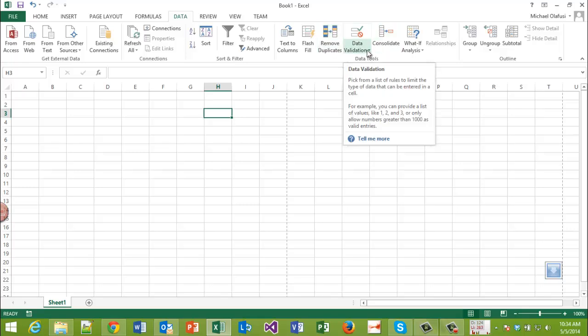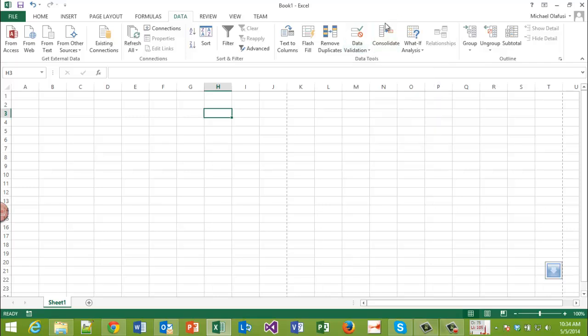So then data validation, it's very useful. It lets you do some cool things with your Excel sheets. Maybe link a cell to a set of data range. It's very useful. Later on in one of my subsequent videos, I'll explain how to make a dynamic table and chart with this data validation tool.